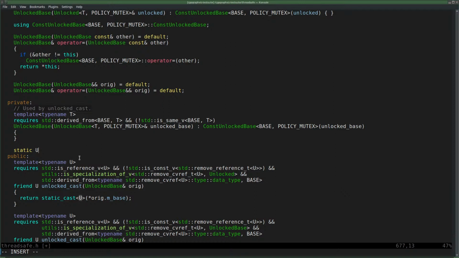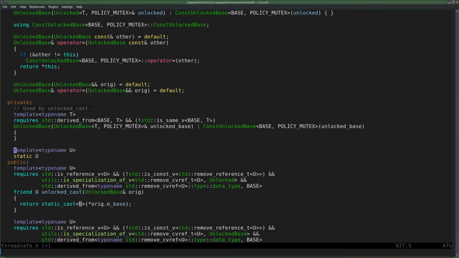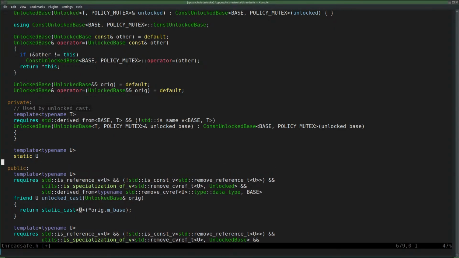U is a reference. It still has to be a template then. Why is this friend not static?